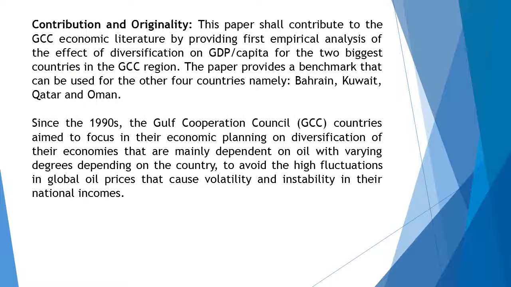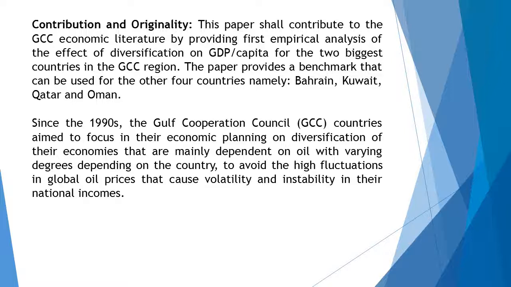Contribution and originality of the study is that this paper shall contribute to the GCC economic literature by providing first empirical analysis of the effect of diversification on GDP per capita for the two biggest countries in the GCC region. The paper provides a benchmark that can be used for the other four countries, namely Bahrain, Kuwait, Qatar, and Oman.